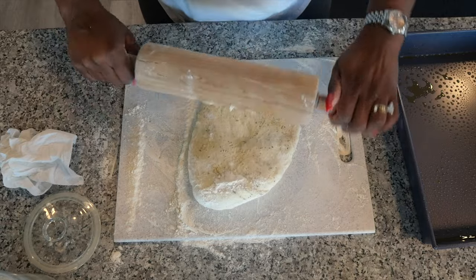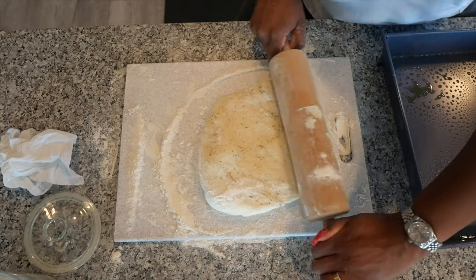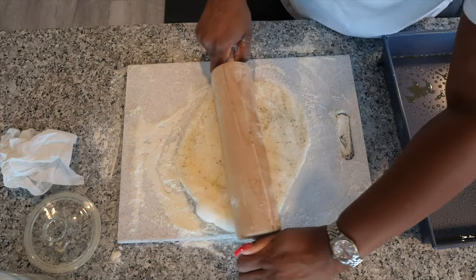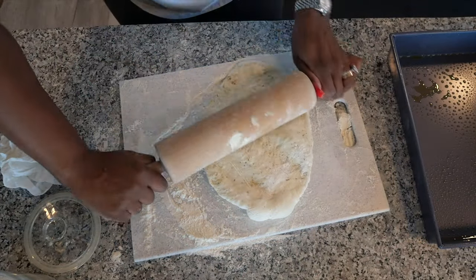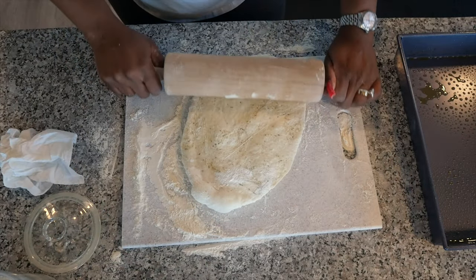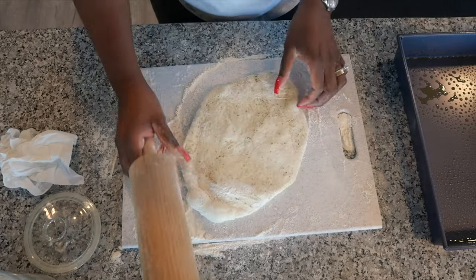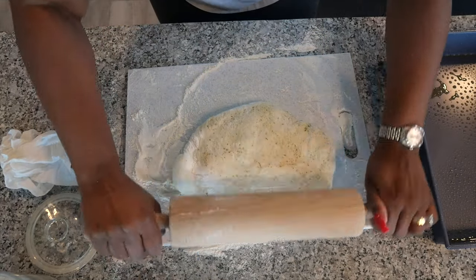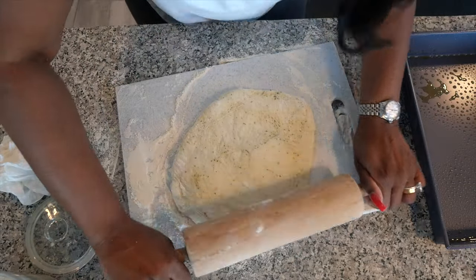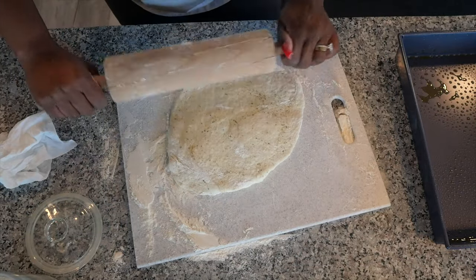So we're going to roll our dough out. I'm rolling it. I'm going to turn it this way because I want it to go longer. Let me see. Look, we got air bubbles still in there. That's good, though, because those are going to help it rise.